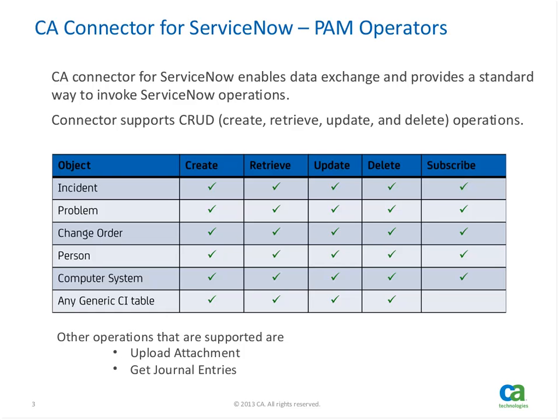We can also support change orders, people. So maybe you need to create new people out in your system. So maybe you have a service request that's doing an HR, and you need to go define those people and give them certain roles. You can do that level of automation now with this connector. You can also do computer systems and generic CIs.